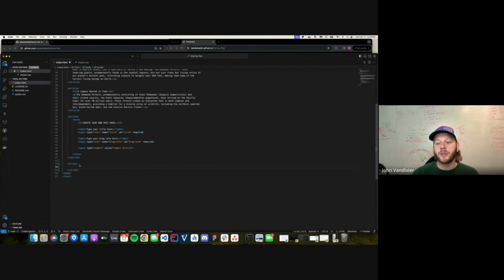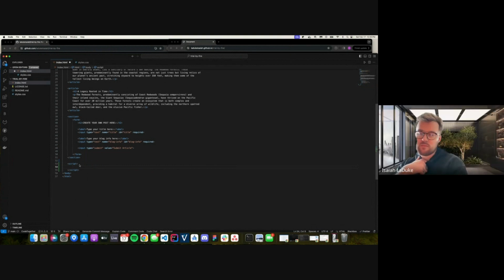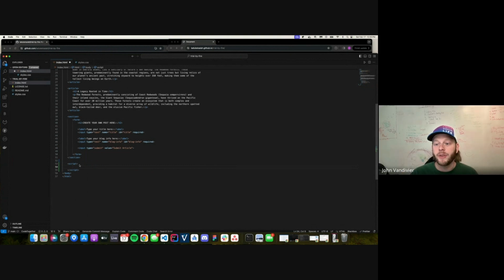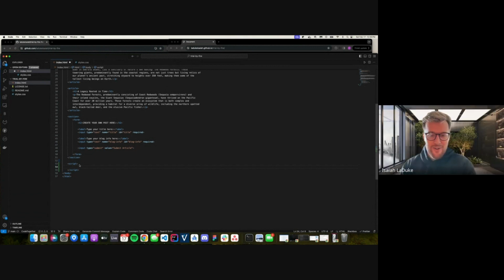Another problem is the user experience, and this is the one that we typically mention. The white screen is really, really bad for the user experience. If you put your script tag up at the top, the browser is going to be loading all of that data before the user sees a screen. So they'll just see a blank white screen until the JavaScript is processed. So we want to avoid that.